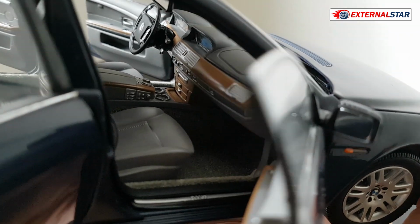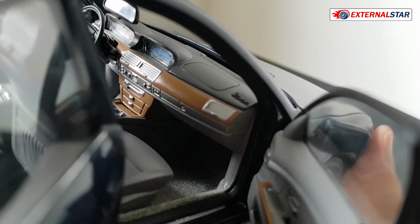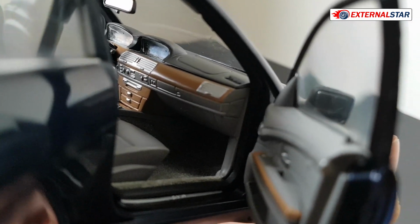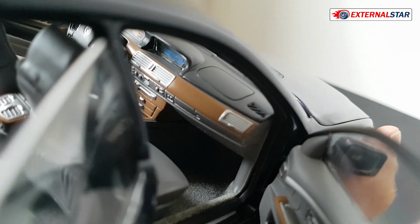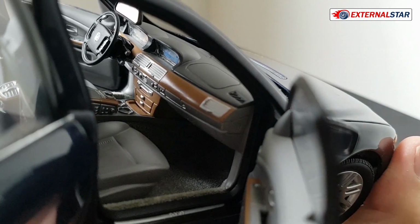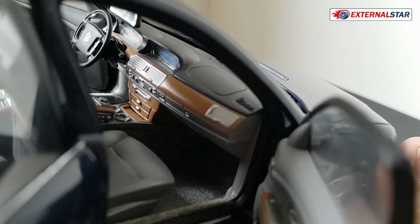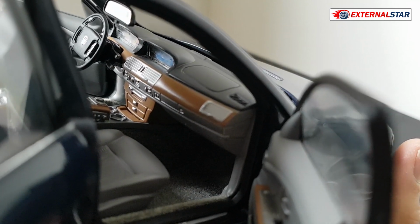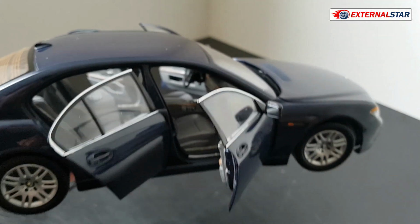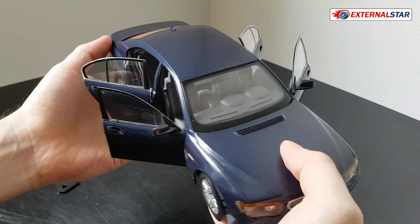I like it. And on the middle screen, there are actually no details. I only see this blue middle screen, but there is nothing on it. They could put something on that, like the navigation screen or audio, but right now it's only blue and blank. Okay, so this is now the car and how I received it.